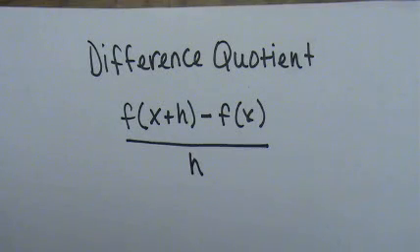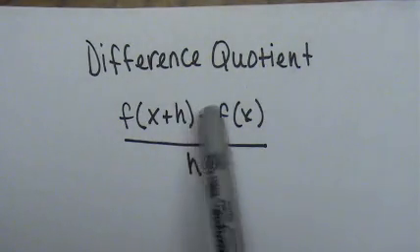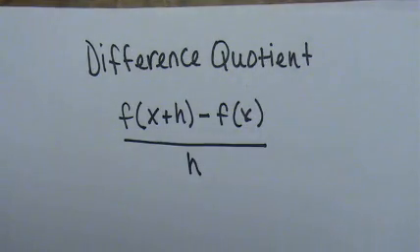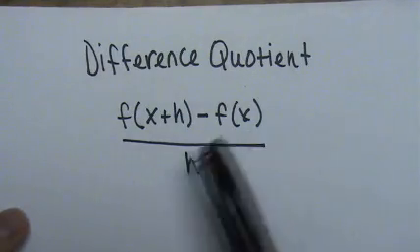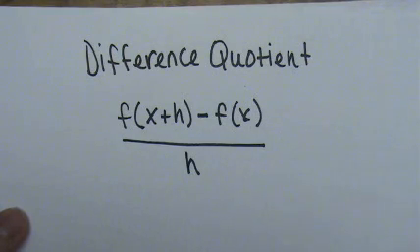Now we're going to discuss the difference quotient. Here's the difference quotient: f of x plus h minus f of x, all over h. Now that looks kind of intimidating, and the problem with this is usually students get bogged down in the algebra of it. It's going to be really important to get really comfortable simplifying these because you're going to see it again in calculus many times. So let's get started with some examples.